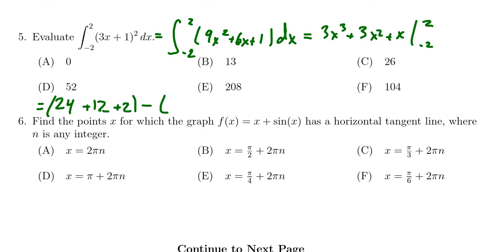We have to subtract from that if we plug -2. If you plug -2 in for x³, you're going to get -8 times 3 is -24. If you plug it in for x², you're going to get positive 4 times that by 3 gives you positive 12, and then lastly, if you plug it in for x, you're going to get -2 there.